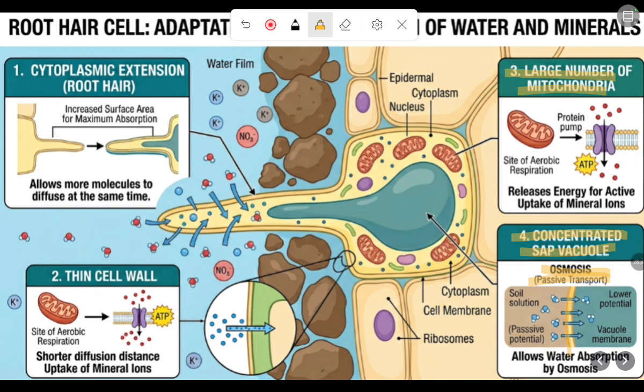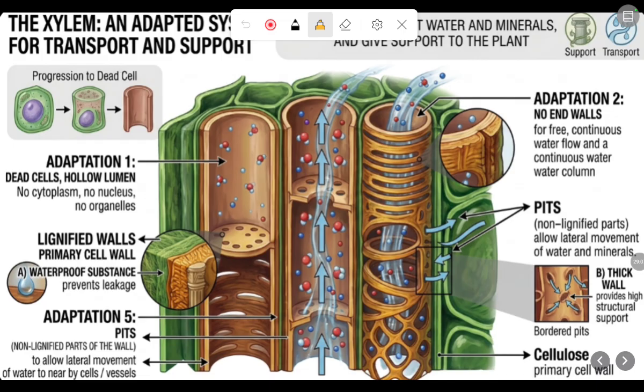And for me to have a concentrated sap vacuole, meaning that I have a lower water potential inside the cell, right? So osmosis in its role, which will be explained in the next chapter, will allow water to move into the cell or into the specialized root hair cell. So easily water will move by osmosis into the cell from a higher water potential, which contains less mineral ions, less sugars, and less other ions, and it will move into the plant root hair cell for the plant to gain much more water.